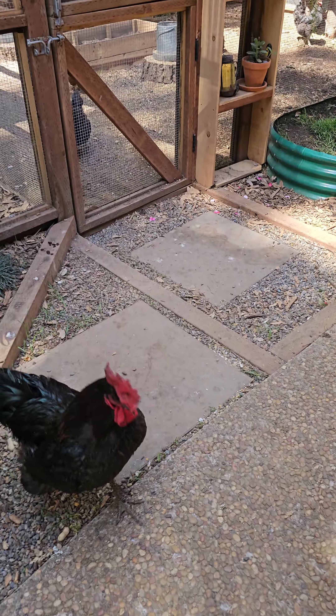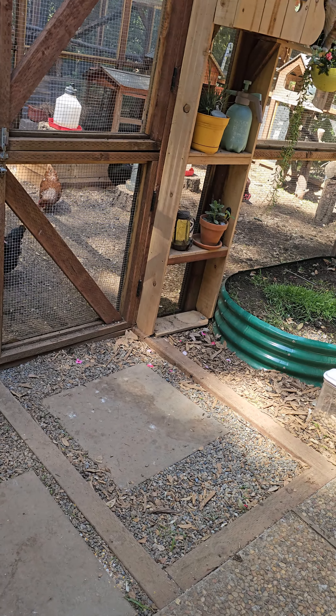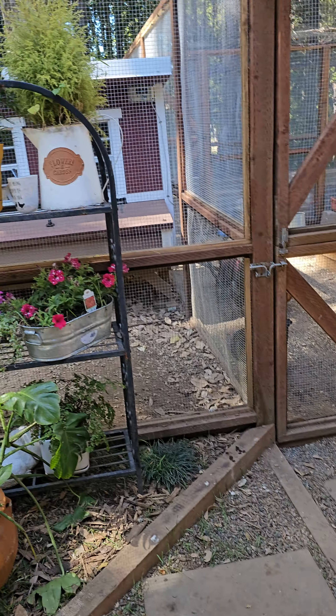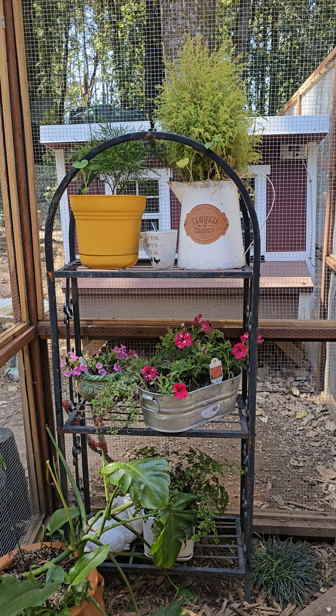There's the rooster - this is the one that they beat up, so he's kind of like my pet. For months I was letting him walk around the front yard without any supervision - that's dangerous. I don't want a mountain lion to take him, so he kind of gets upset but I leave him in here until I have time to go sit out with him. Then I can let him out with the other hens and they actually get along in the yard. We call that rooster yard, we call that rooster's house.